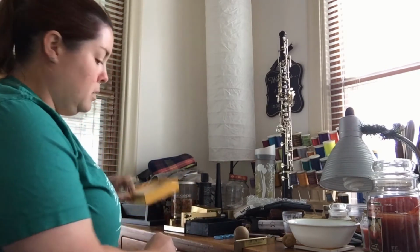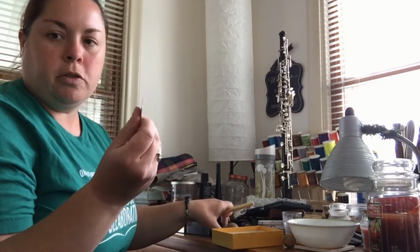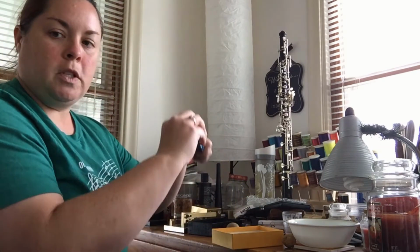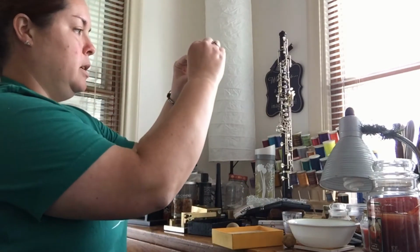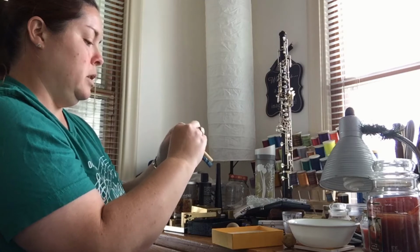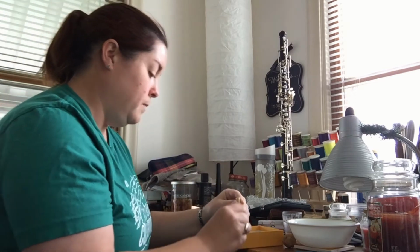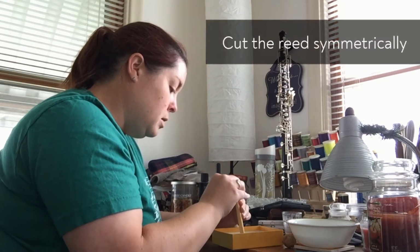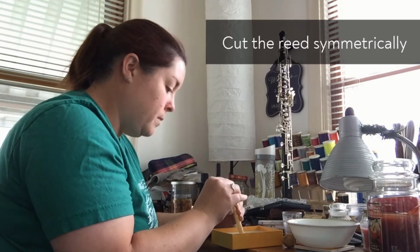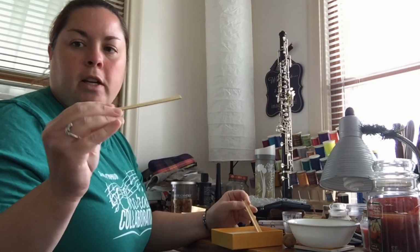So please enjoy. So to begin making a reed, I start with this tube cane. Some people use a splitter to get the exact piece they want. I just use a razor blade. So the first thing we do is line it up, make sure you have a nice straight piece, and then check the angle that you have around the edge there because you want it to be perfectly symmetrical. So once you have your piece, you just slice down. And separate it out.